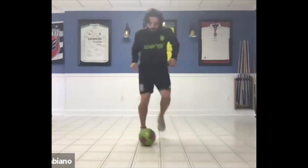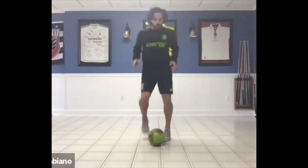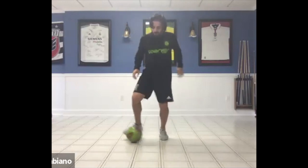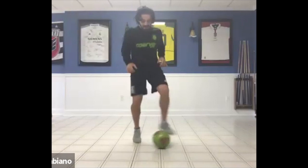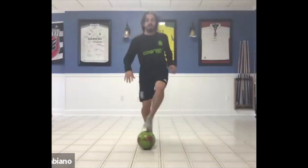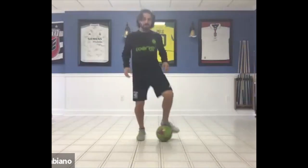I won't count because then I know a lot of you are going to beat me by about 20 or 30. You keep your score. Pull bottom, push with the inside or with the top of the foot. Totally up to you. And you can alternate as well if you're feeling like this is a little too easy for you. Or pick your head up, scan around the room. Okay? Challenge yourself if yourself needs challenging.